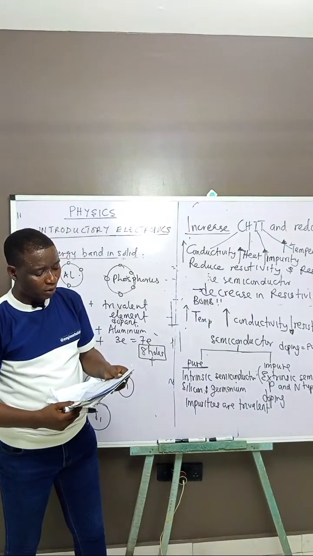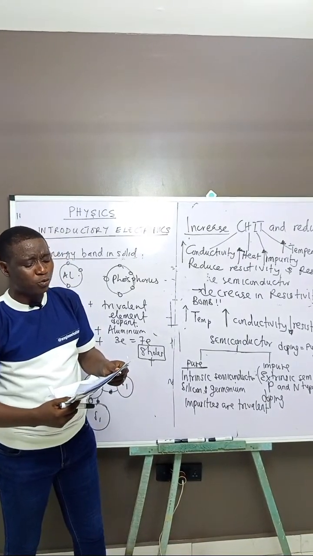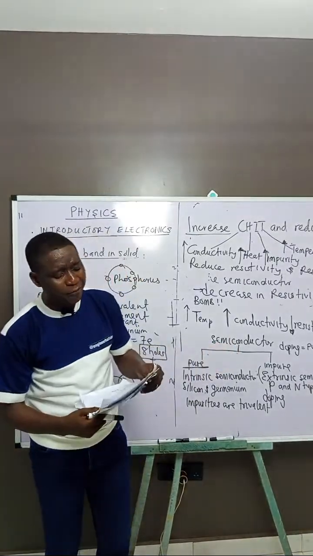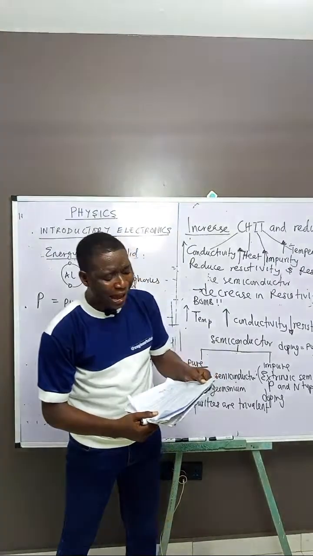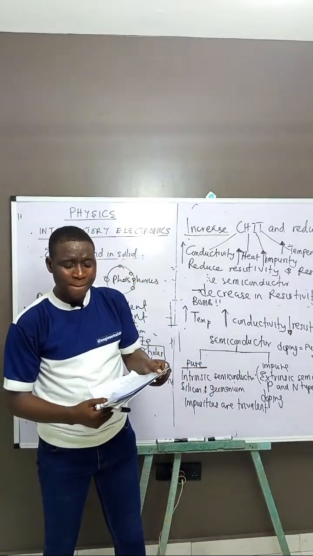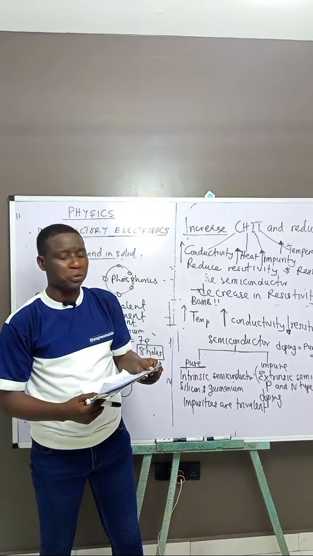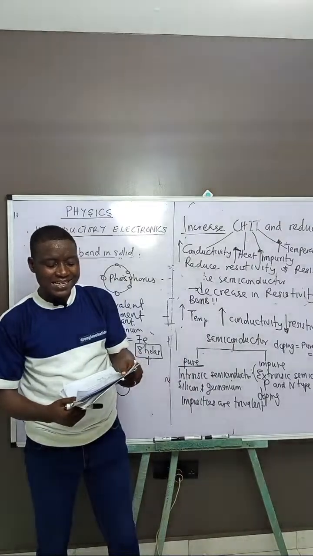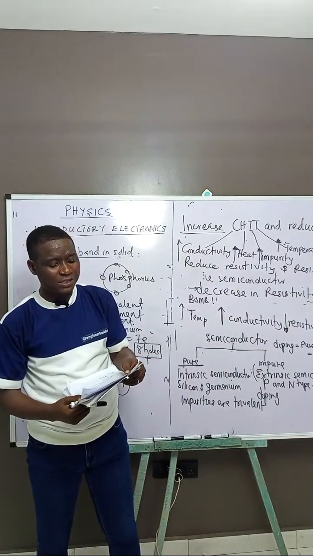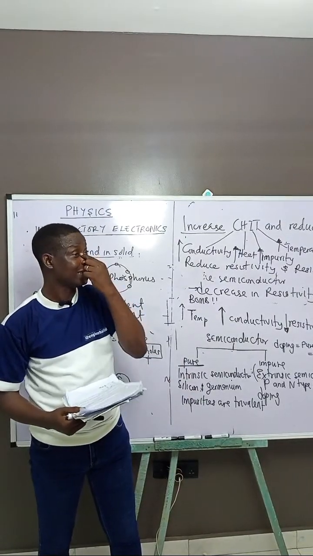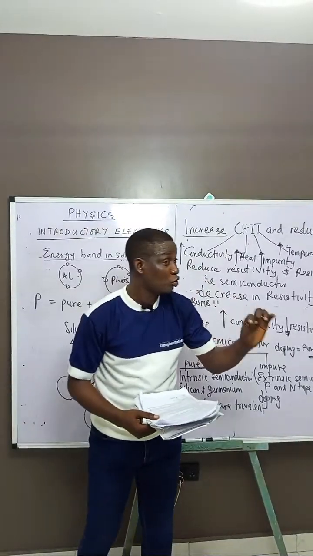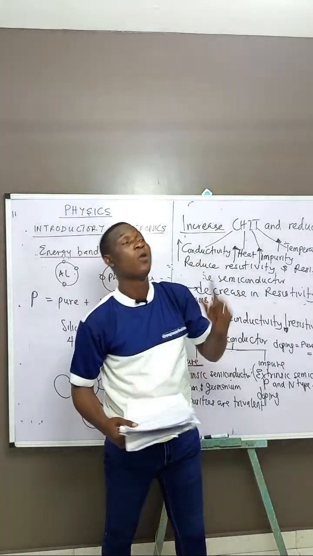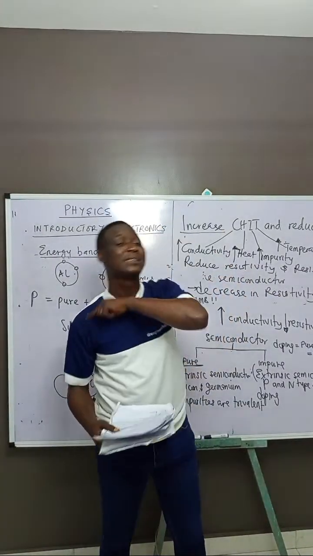Now, another one says what? The major difference between a pure semiconductor and a pure metal is that metals are harder than semiconductor. Wrong. Not all metals are harder than semiconductor. Why does the resistance of a metal increase with temperature? Don't forget, the conductor's resistance increases with temperature. Why does semiconductor decrease with temperature?